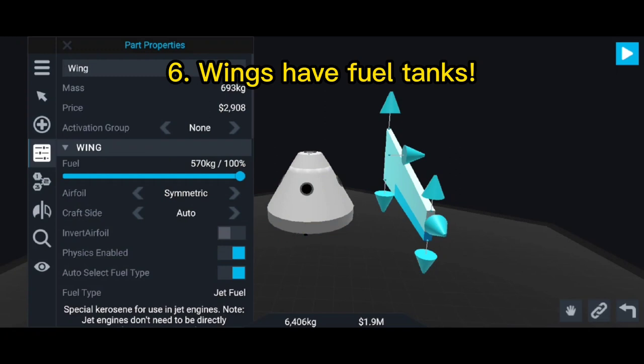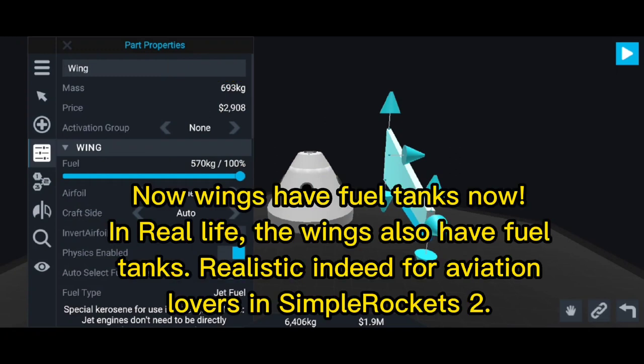6. Wings have fuel tanks. Now, wings have fuel tanks. In real life, the wings also have fuel tanks. Realistic indeed for space and aviation lovers in Simple Rockets too.